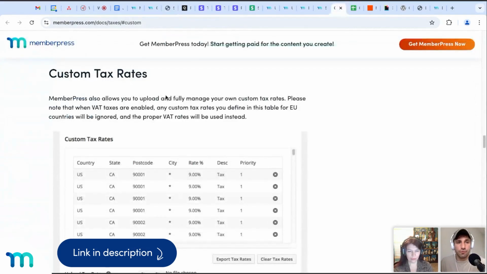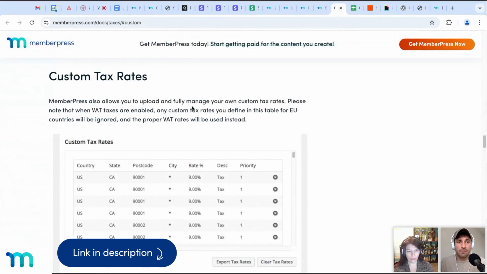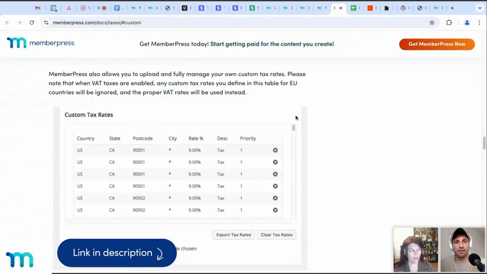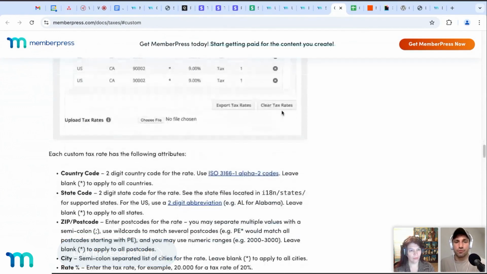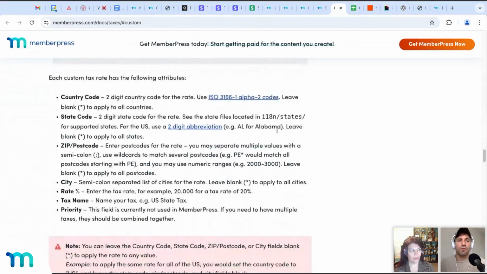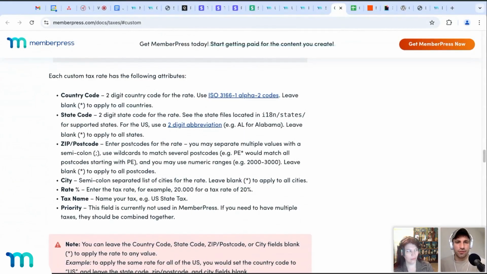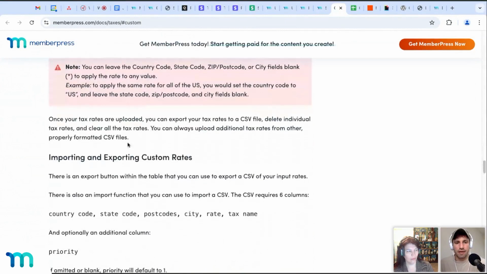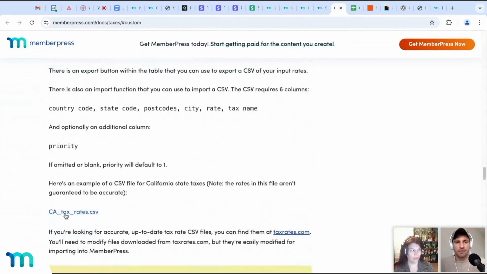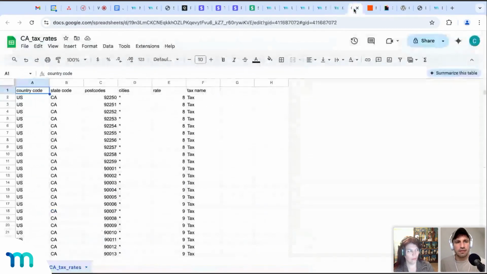And we do have, if you go to, and maybe we can post this in the chat, memberpress.com/doc/taxes, there's a custom tax rates section there, and it'll give you all kinds of information on how to do that CSV file. But this is a more manual approach. If you just have a very simple website, maybe this is the way to go if you don't really want to pay for additional tax features on a different service. It'll have a sample CSV file that you can download right here that looks something like this.